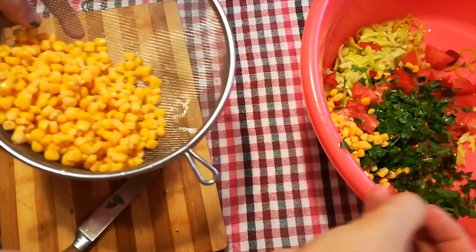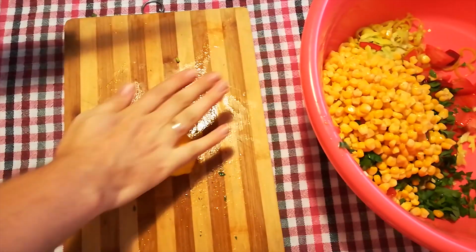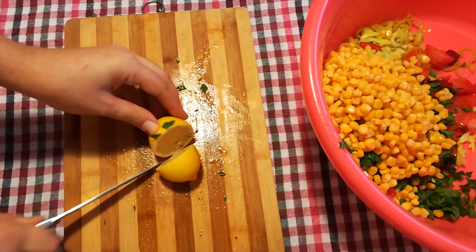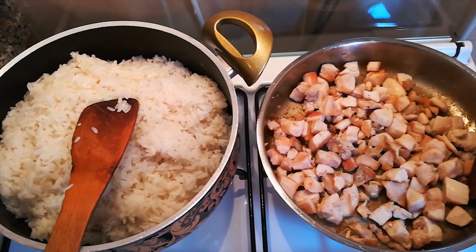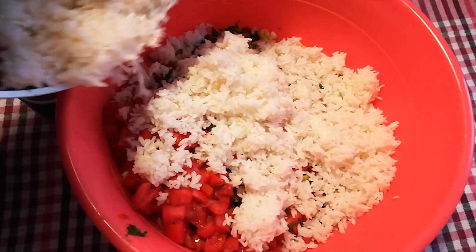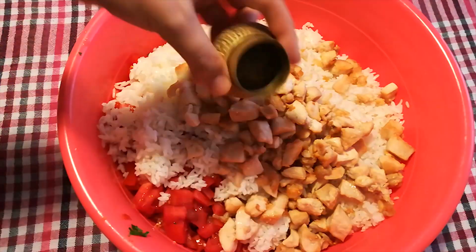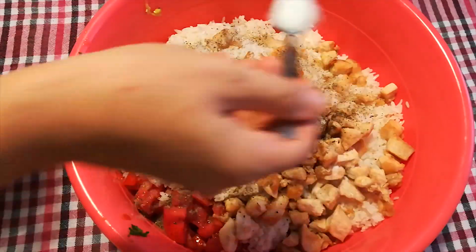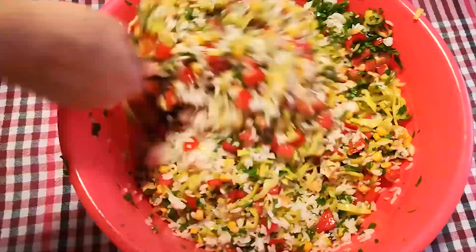And I almost forgot to put in the sweet corn. You shouldn't forget to crush your lemons and let all the juice out. In the meantime, the chicken and rice get done and I let them cool off as much as possible. Toss in the rice and chicken, pour the lemon juice, the pepper and more salt and mix this thoroughly. I forgot to pour some olive oil, so I added that too.